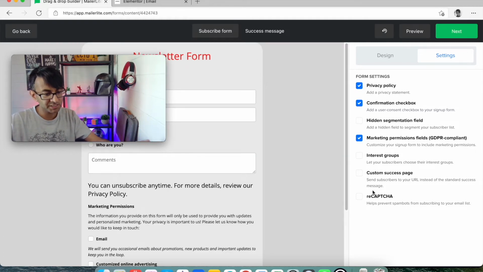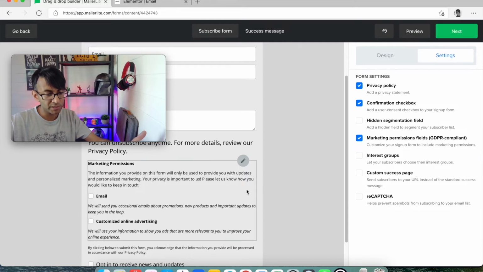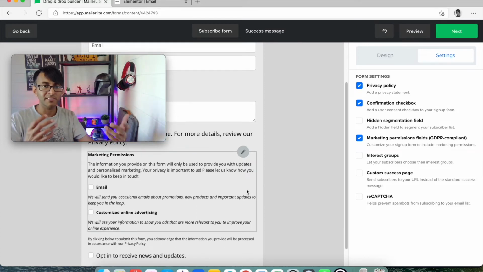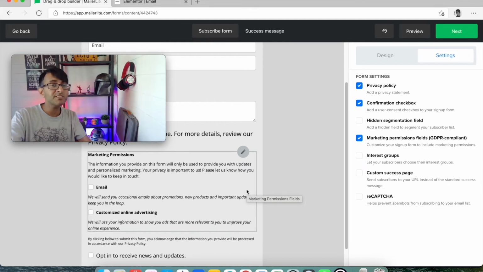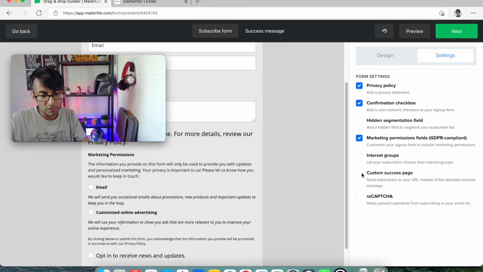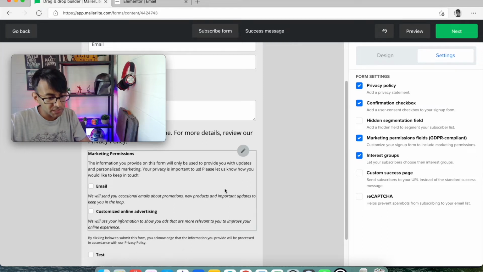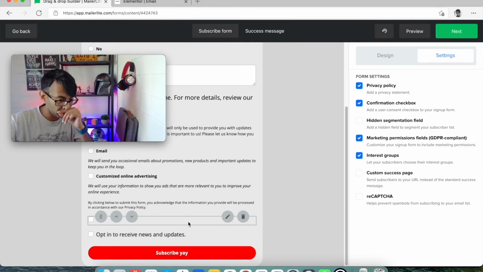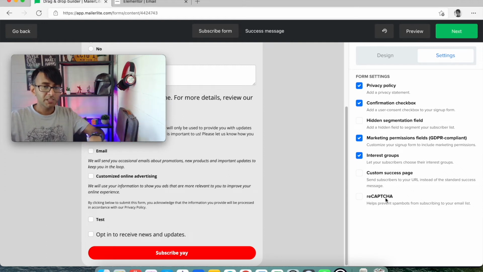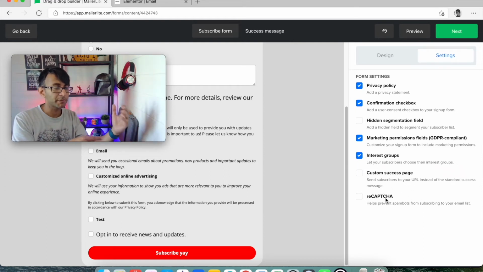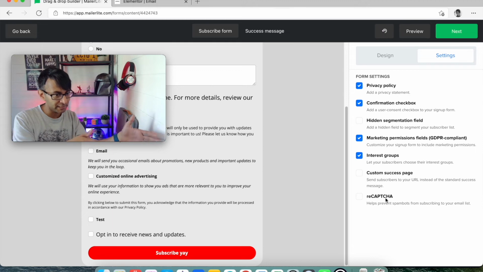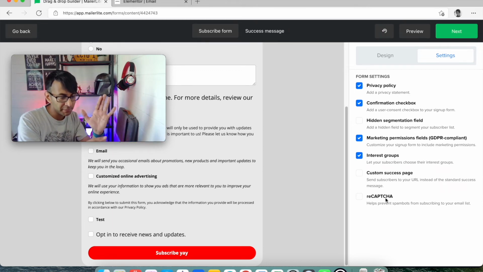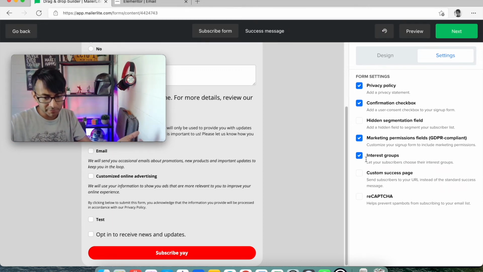How about marketing permission? We're basically saying that we are going to be using this information, like the tick box about email and customized online advertising. All of those items are there for you to pick. What about subscription groups? We've already said this goes into the test group, and maybe we've got 4 more. Maybe we're going to have one like an Elementor training course. We might say, do you also want to be part of that group as well? They're allowed to pick where they go. Again, give them the option for that.